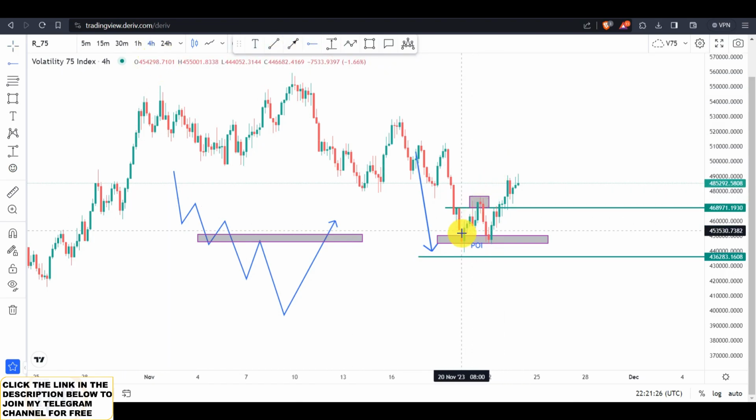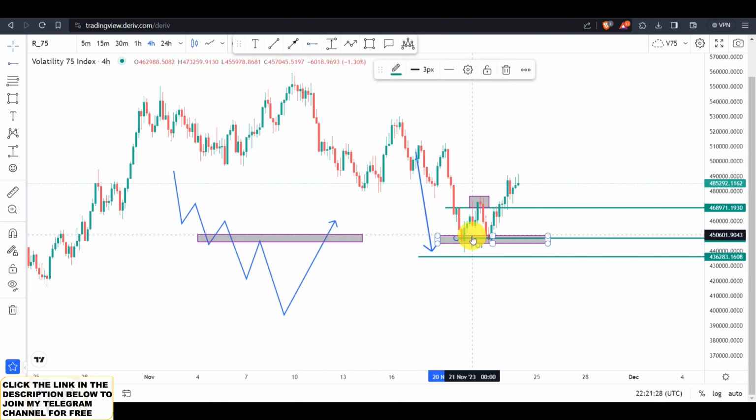So if you get your entry right here, just because this is a very high probability area for the market to keep proceeding, that should not make you enter this trade right here, especially if you're trading under $1,000. So I'm going to show you how you could have got this entry right here on the lower time frame with the very minimum risk for you to use.